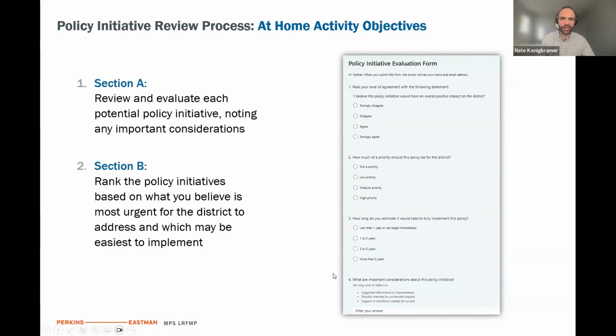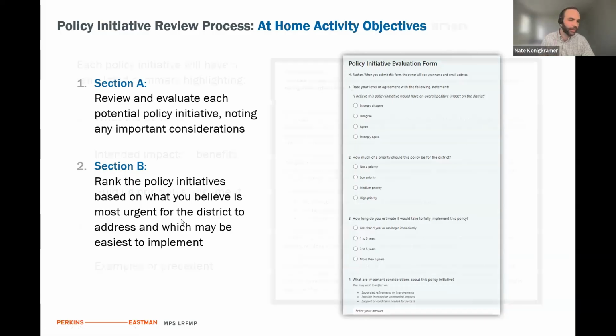The second component of the survey will be to rank them in a priority sense, through two different lenses: one being the level of urgency in terms of the importance of making or advocating for a change, and then also ease of implementation.